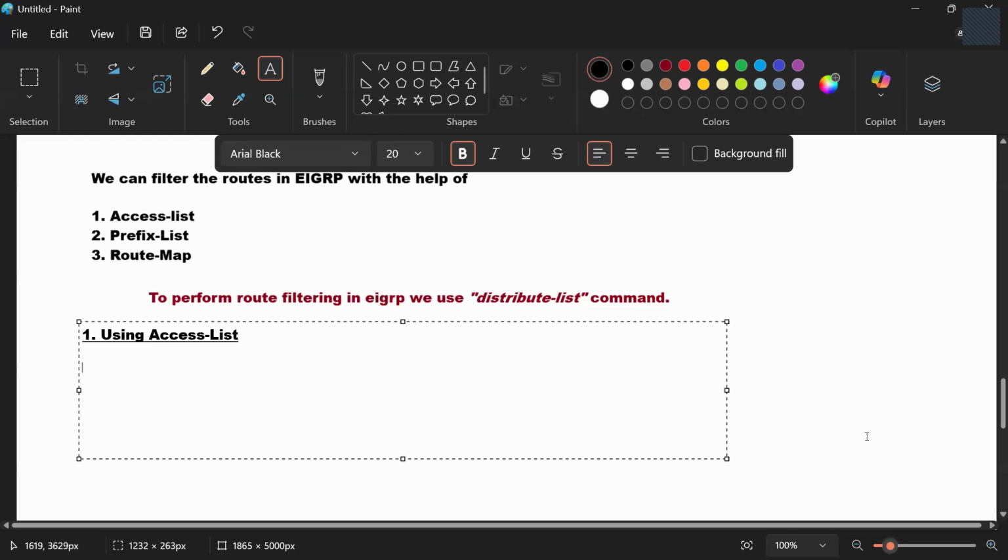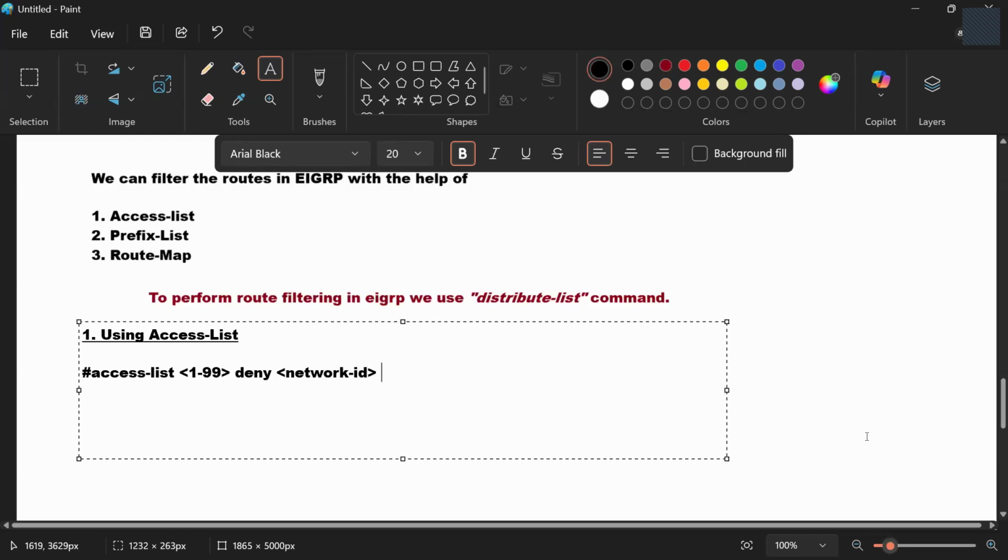So we'll say access list, then a number, anything between 1 to 99. Permit or deny, whatever the routes. By default, everything is permitted. So what will we say? Deny. By default, all the routes are already traveling. We just need to filter it. So deny.